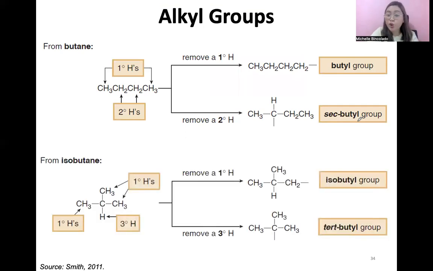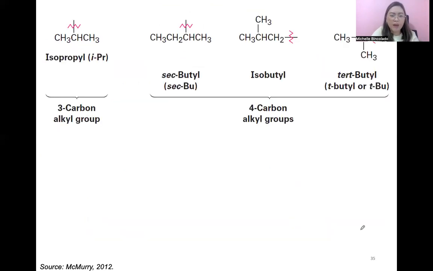Now, we have here isobutane. If we remove one of the primary hydrogens of isobutane, which is, of course, obviously a constitutional isomer of butane, you end up with an isobutyl group. Okay, the isobutyl group is the alkyl group resulting from the removal of one of the primary hydrogens. And then, guys, when the tertiary hydrogen is removed, naturally, you get a tert-butyl group. You are probably familiar with the tertiary or tert-butyl group. So this is just a review, guys. Even if we're not yet at primary, secondary, tertiary, for sure you still know this.